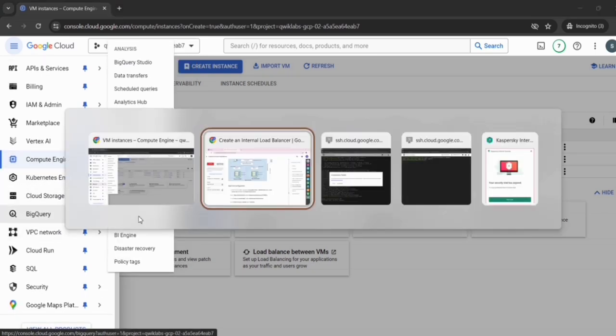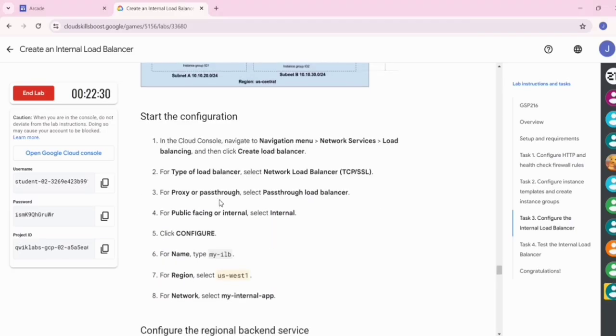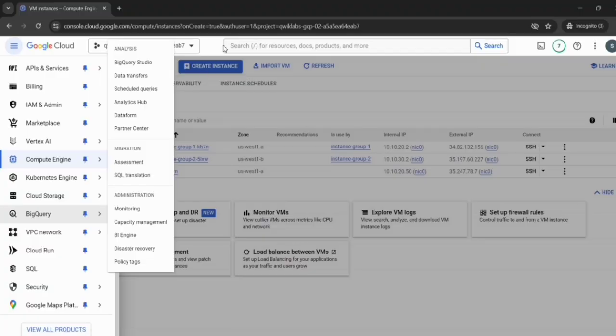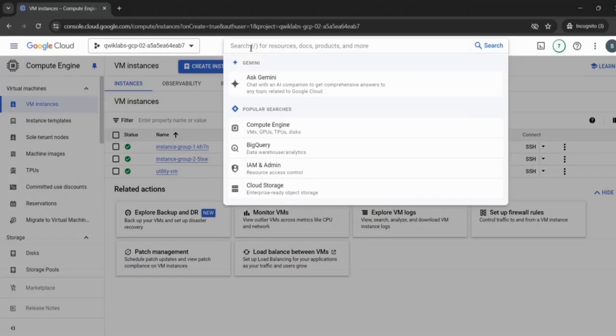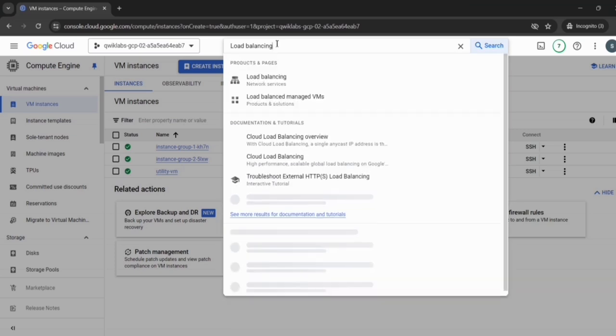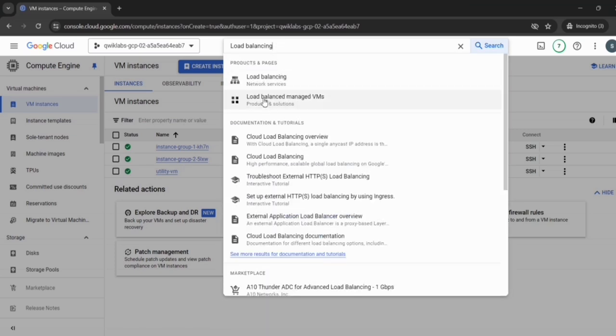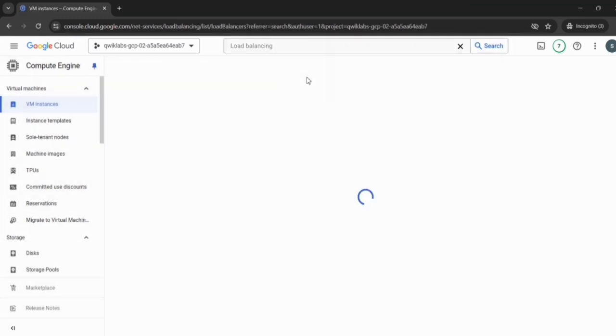Or you can go back to the lab instruction and copy this load balancing. Now go back to the cloud console. In the search box, enter this text. You will get load balancing. You should select the first one, network services. Select it.